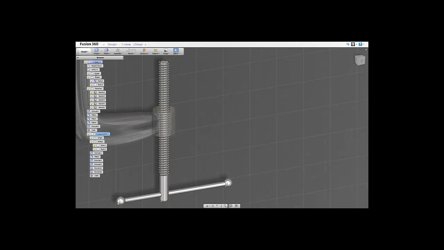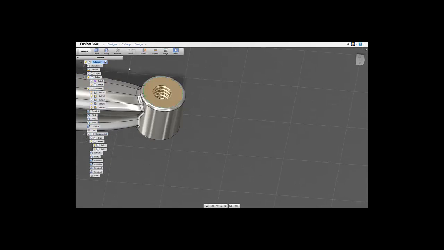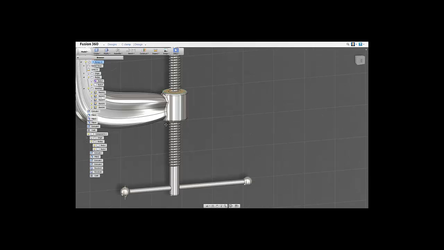Okay, so now we have our threads and our rod and handle. If we hide that, you'll see the male and female of that thread.